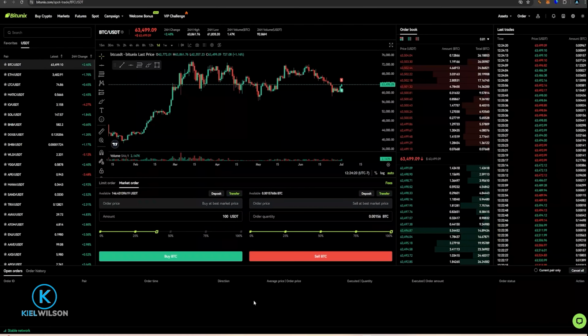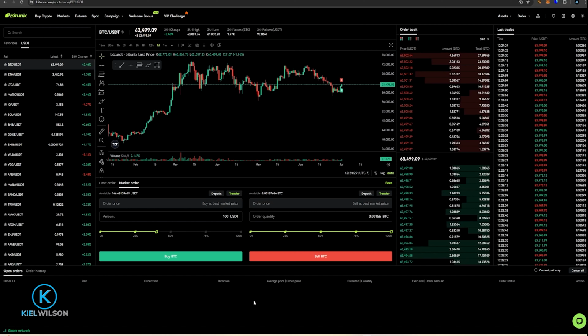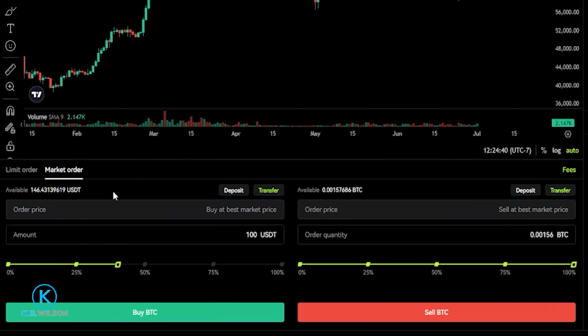Now I'll demonstrate a limit order. And these order types give you the ability to choose a price point that you wish to be a seller or a price point that you wish to be a buyer. But you will need the price of the asset to reach your order price before your order will execute and fill.